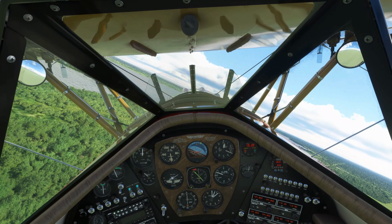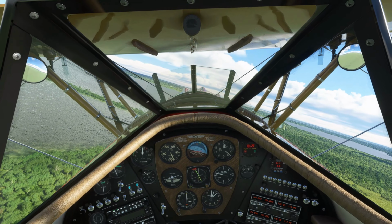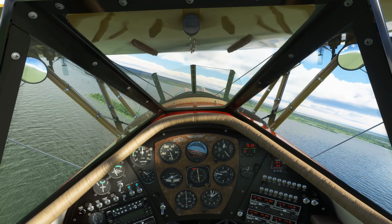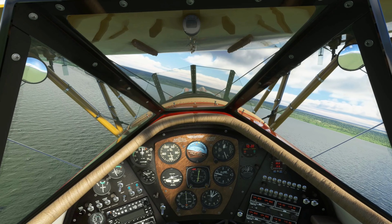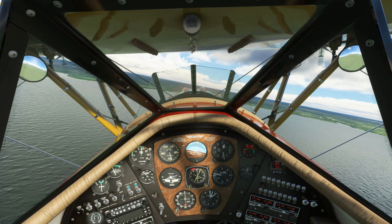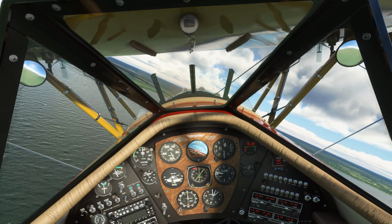Now, you don't have to worry about damaging the Waco. It only has sort of the standard Microsoft Flight Simulator damage, so if you overspeed it or you overstress the airframe, it'll break it, but you're not going to have to worry about overheating the engine or anything. So you can leave it at full throttle, and it'll do, I think, about 130 at 100%.